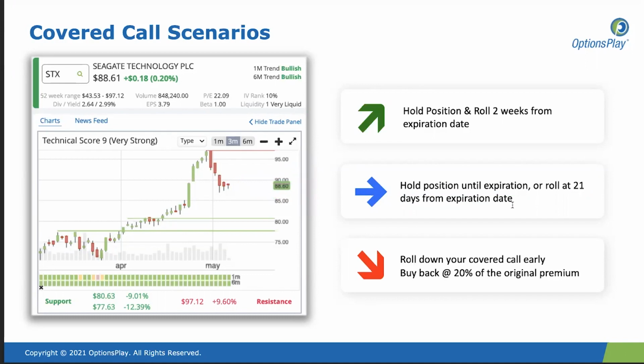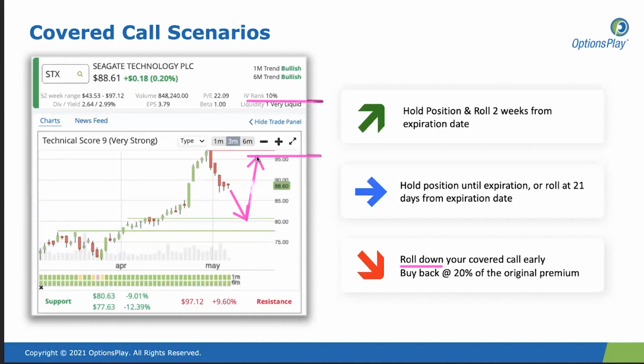For those of you that are beginners, just simply hold it to expiration, and then once it expires, you can sell a new covered call. And then in the last example, what happens if you sell a covered call and the stock plummets? This is really the only time where it makes sense to do anything early or immediately. This is where you want to roll down your covered call. Let's say the stock is down to 80. Originally, you sold a $100 covered call. Maybe you might want to adjust it now to 95, right? Wait for a new rally up to 95, which is still going to be a big rally.